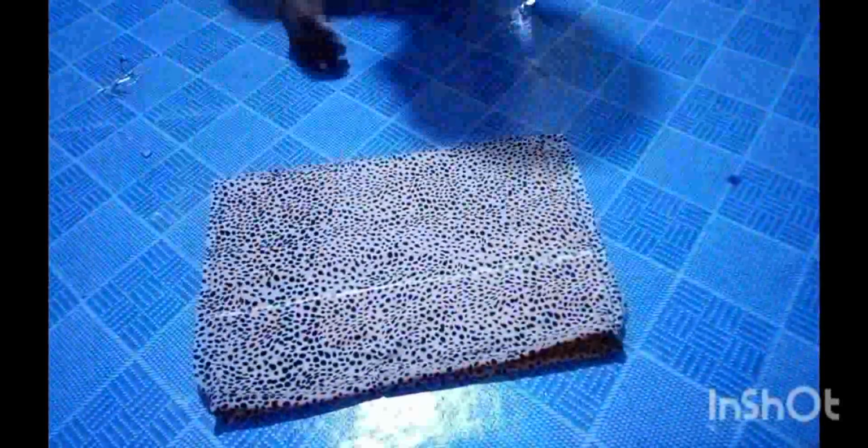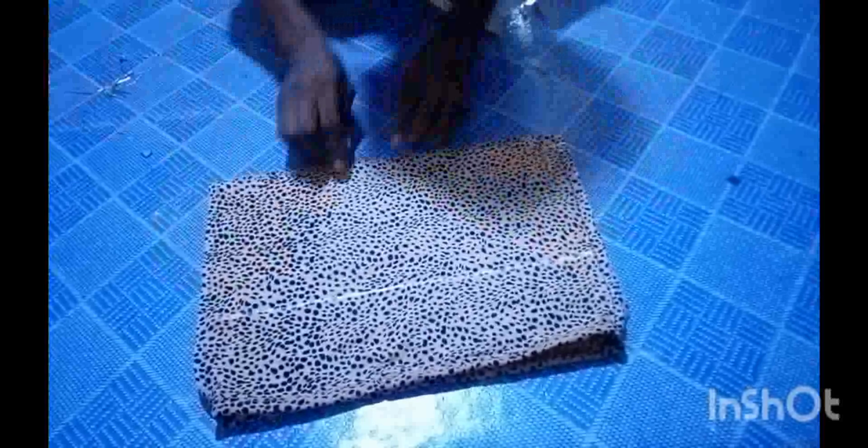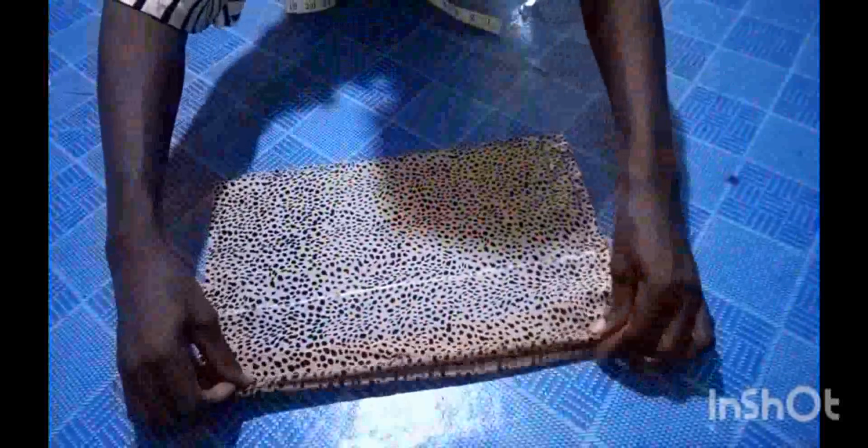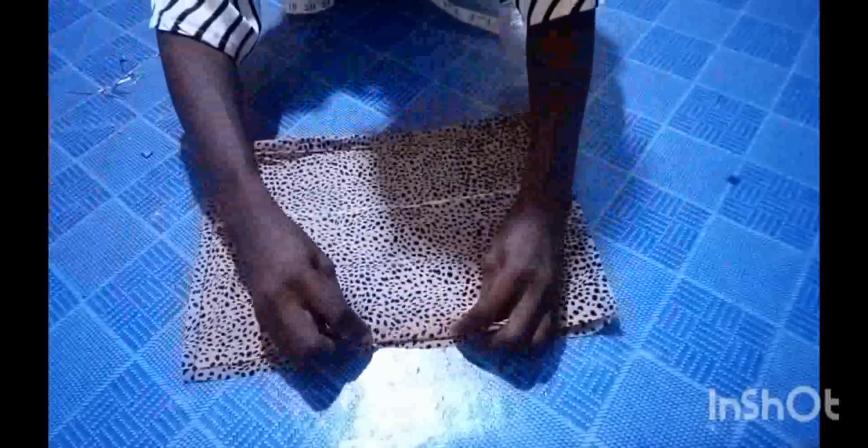So can you see? The next thing I'm going to do right now is to go to the down part here. I'm going to stitch the down part here, okay? Remember, I'm working on the wrong side of this fabric. Wrong side. So right now, I'm going to sew the down part.